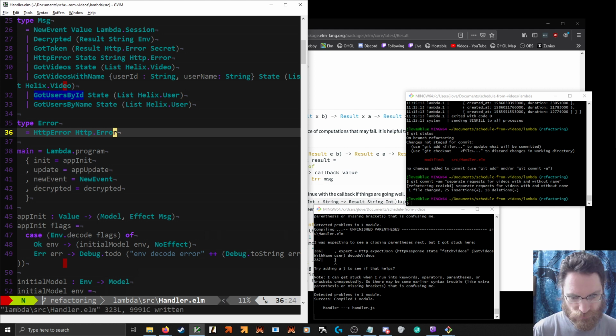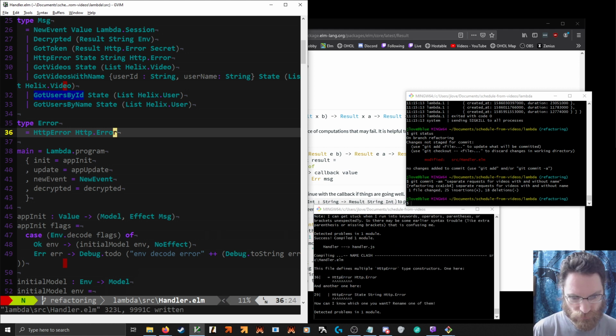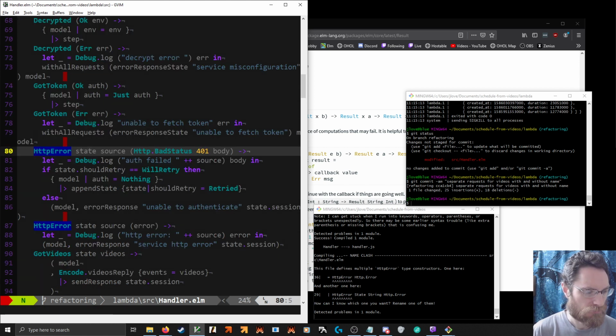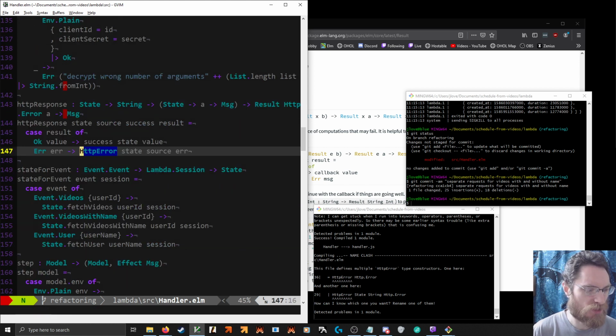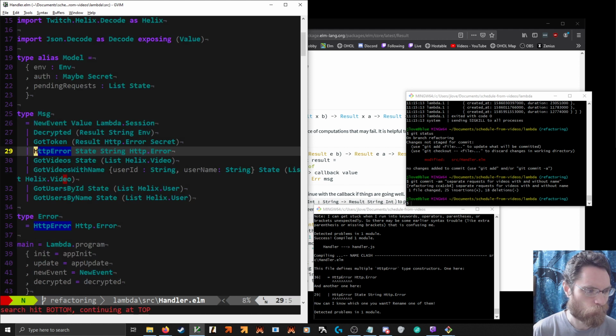And does that cause us no troubles? Aha. We have the message name, which is not going to be HTTP error. It's going to be like a, well, there will be an HTTP error. It's not a message? Yeah, it's just going to be like a request error.